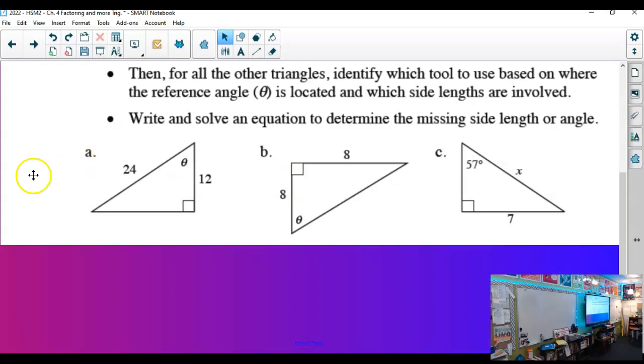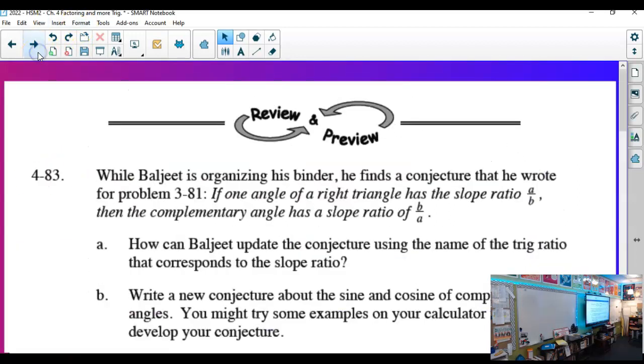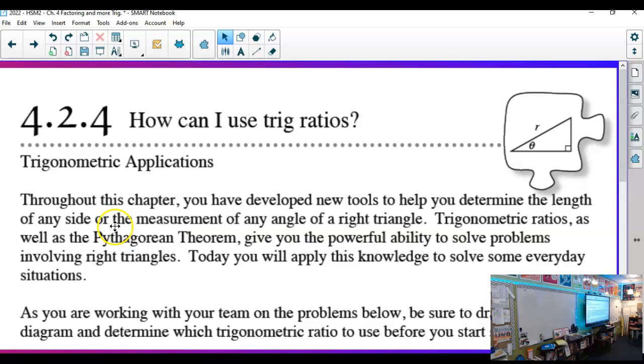We're going to skip over the "Peter made a mistake" question because we don't really need to do that, and I would rather get to some application. Assuming we get through this, which we will because we have like 25 minutes left, I'll probably just have you do 4.2.4 for homework. I don't think there's anything in 3 that I need you to do. They're not bad problems, but I think the 4.2.4 practice is more important.